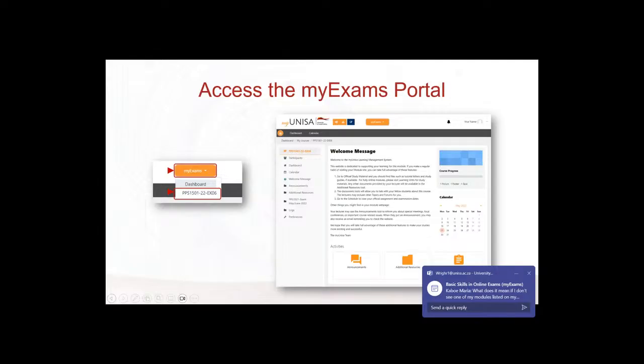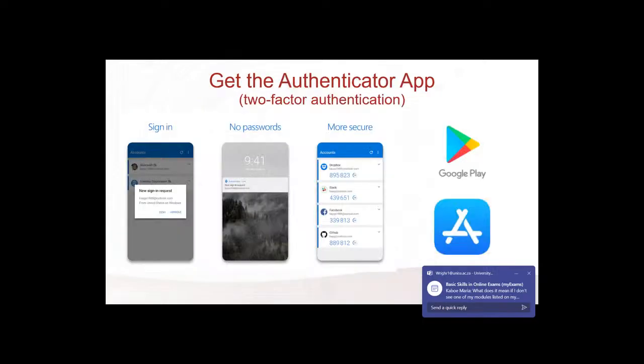Now, why I also say access this portal as soon as possible: sometimes it does happen that your profile was not created correctly, and you've got enough time for ICT to fix it for you. So just go 5 days ahead of time, sign in, make sure you've got the password, so that you don't need to struggle with passwords on the day, and that you've got access. You can actually go view the modules you'll be writing as well to make sure the correct modules have been assigned to you. As we know already, we use two-factor authentication.